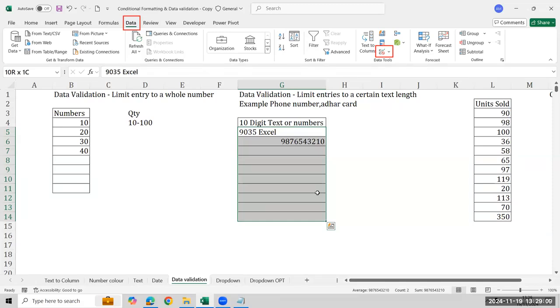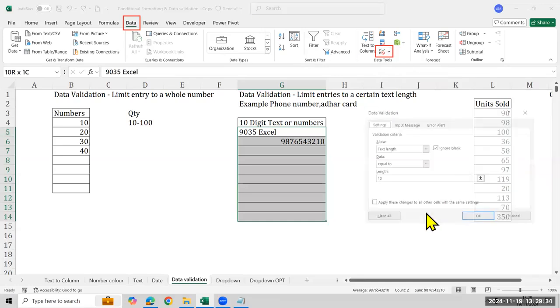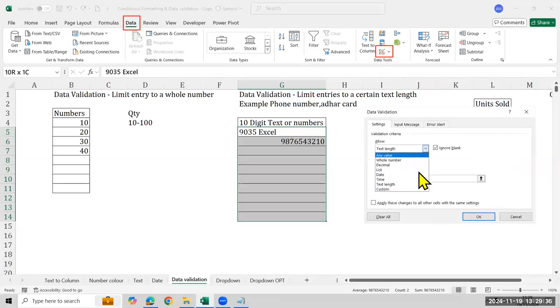In an interview, if they ask you to get only the numbers, a 10-digit number, not lesser than 10, not greater than 10, exact 10, only numbers, what condition? Data validation, whole number equals to 10.